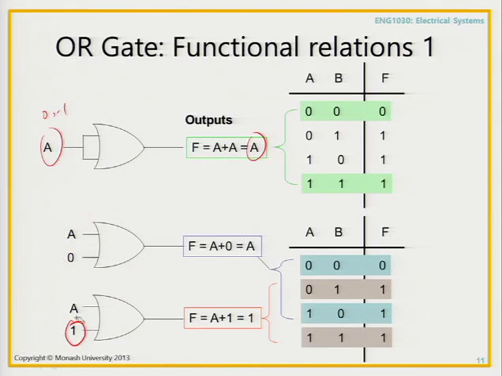Okay, so these are useful because, let's say you have a chip which has a number of OR gates on it, and you want to use all of the gates, but not all of them are to be used for the same function. You don't want to use an OR for every function. Sometimes you might just want to pass a value A through a gate because you might want to use the propagation, the slight time lag, to give us an output, even though it hasn't actually changed the input.